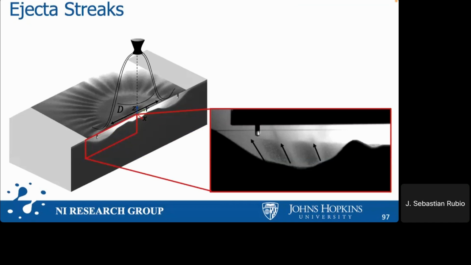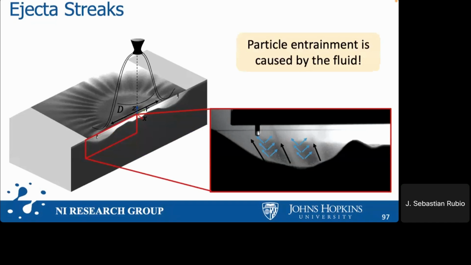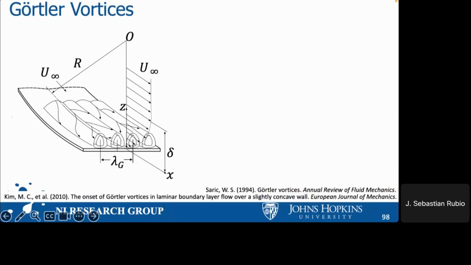And what you're seeing here is that these ejecta streaks that I'm highlighting on the bottom right are actually lifted off the ground, right? So we can eliminate the idea that this is due to the surface roughness or something on the soil or on top of the soil. Next, 2 times. So what we're trying to say here is that this is entirely due to the fluid. The rest of the fluid, shown in blue, is pushing the particles to rearrange into this streaking formation, okay?